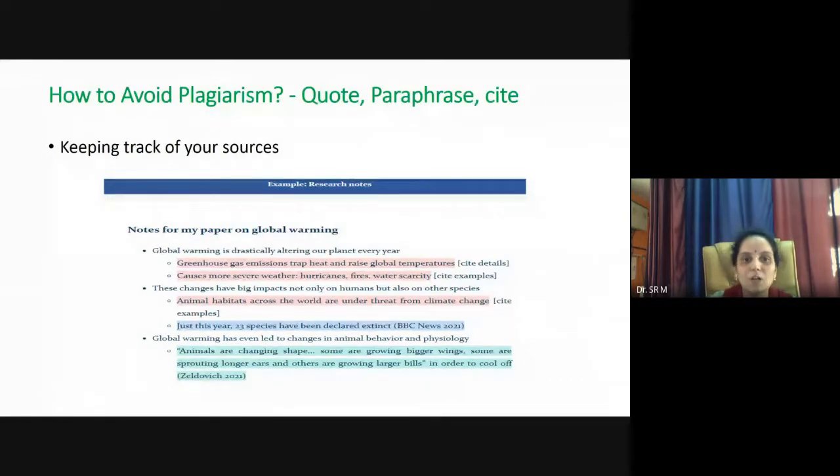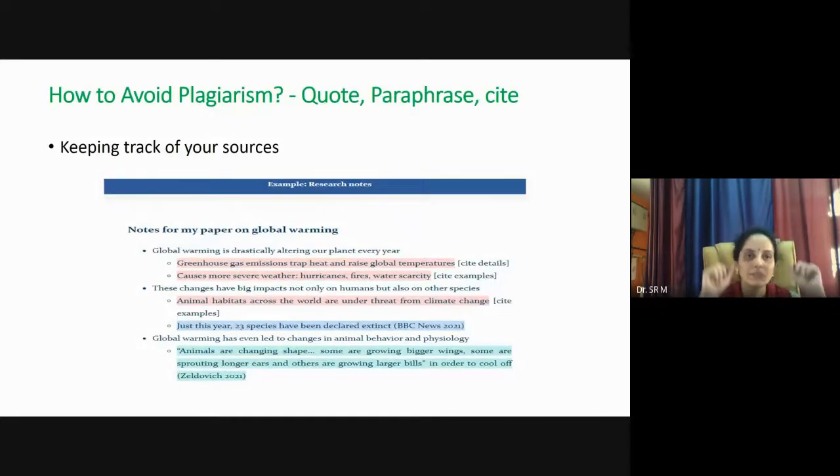How do we do that? First, we keep track of our own sources. What does this mean? While you are studying something, do not forget where an idea came from, and do not unintentionally present it as your own. Please avoid this kind of pitfall. How do I do that? I keep my notes organized and compile a list of citations for each reading. Clearly label which thoughts are mine and which aren't in your notes. Please highlight those statements which need citations, and sensibly mark any text that is copied directly from another source.